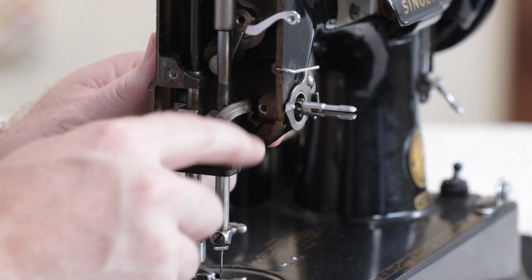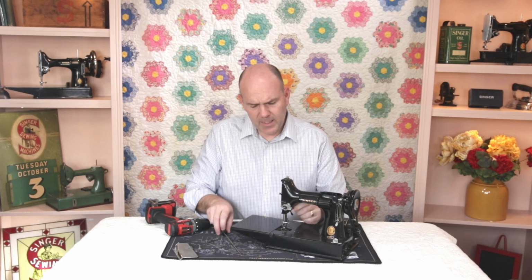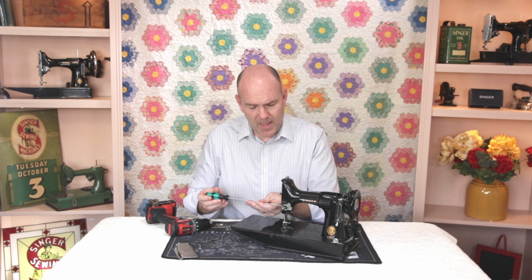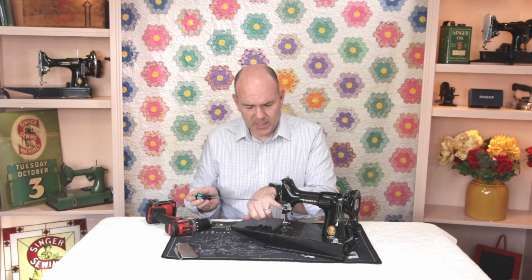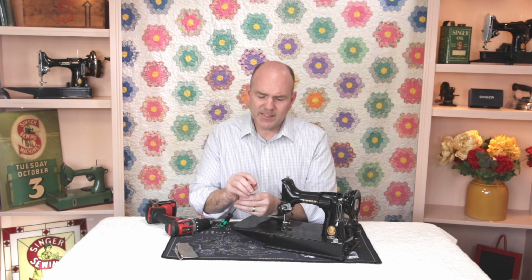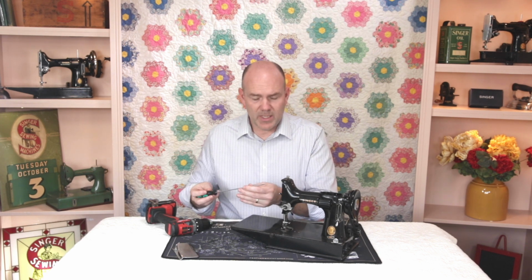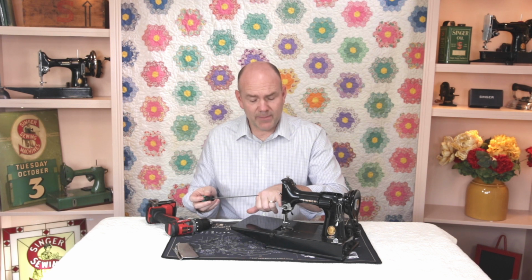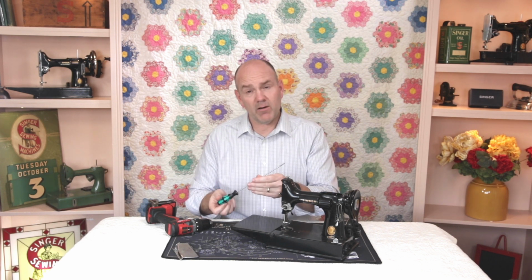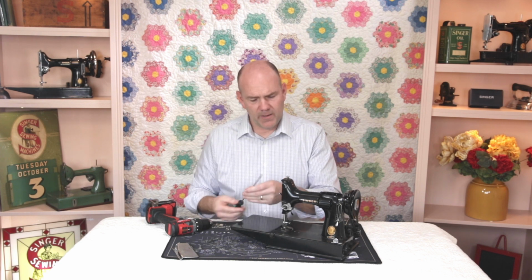That set screw is located deep inside this hole here, and in order to get that loose, it is very important that you use the proper screwdriver, both because you've got to get one that fits inside that hole just the right size so that it doesn't interfere with the threads, but also the right size tip on the screwdriver so that it will loosen that screw without damaging the screw head itself, because if you ever damage that screw head, it's down in that hole and there's no way to get to it other than having it drilled out. You don't want to do that. So you use the Vera mid-length screwdriver for this task.